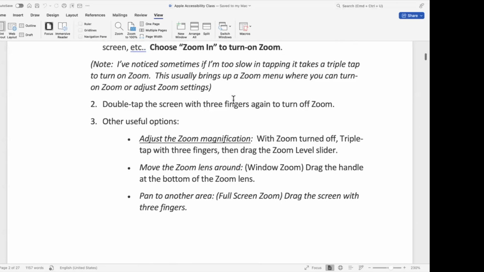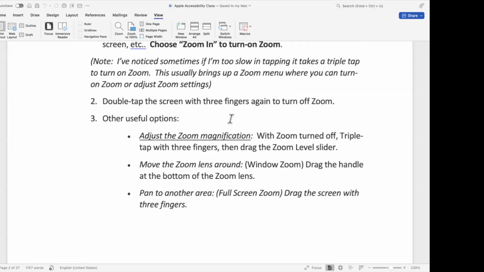Okay. So once you're into the zoom, a couple of things that are useful, you can adjust the zoom magnification. Okay. So there's a little slider bar that you can slide the zoom, just like if you had more or less magnification on a magnifying glass. You can slide the zoom in and out. And you can also, by taking your finger, drag the zoom window around your screen. If you want to see magnification on a certain part of the map versus another part of the map, you can drag the zoom window around. Okay, just so you know that.